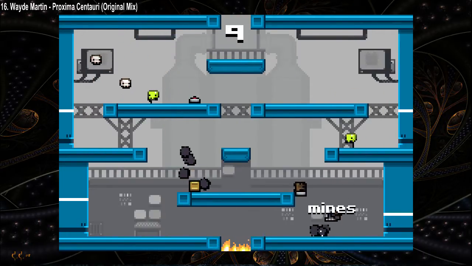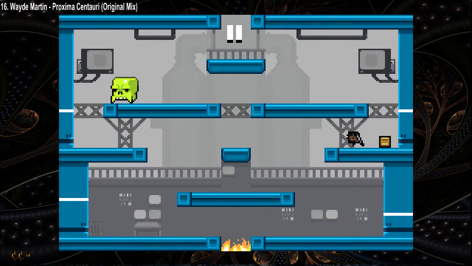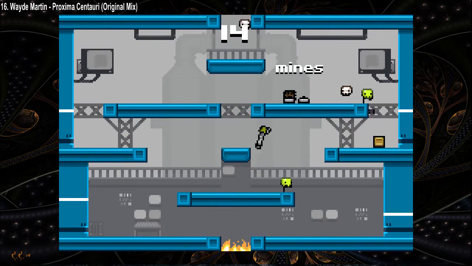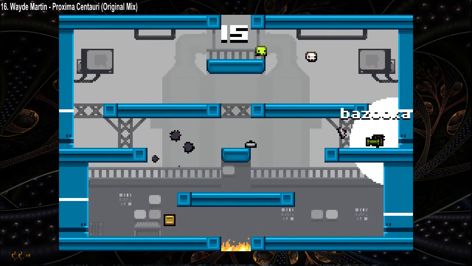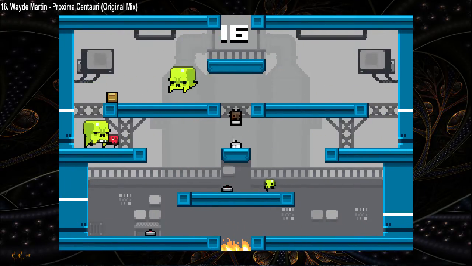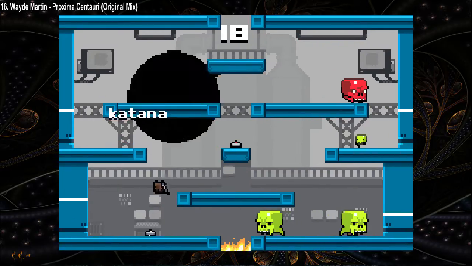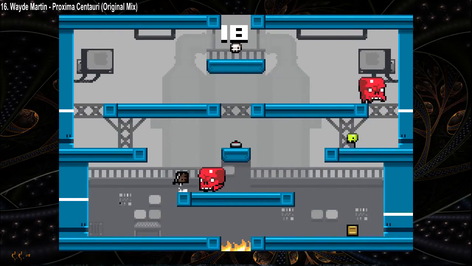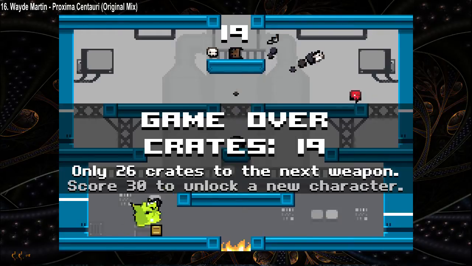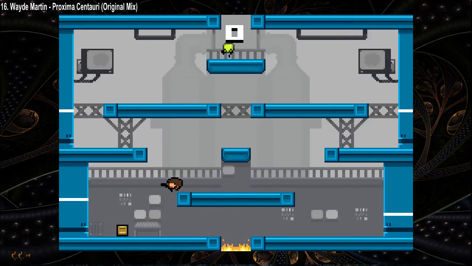I don't exactly know what the meta is for this game. If there's weapons that you should bother using, some you shouldn't even bother trying to kill anyone with, or any of that. Pretty much playing this game blind outside of having played it briefly one time. Skull. 26 crates to the next weapon, though. That's not bad.